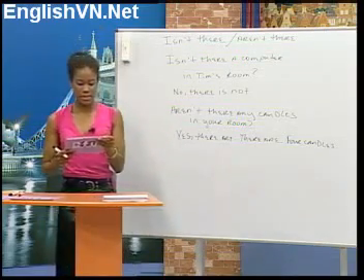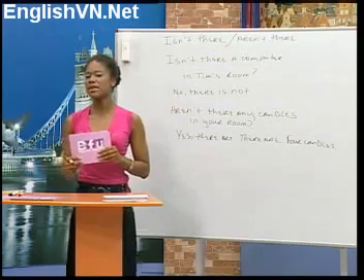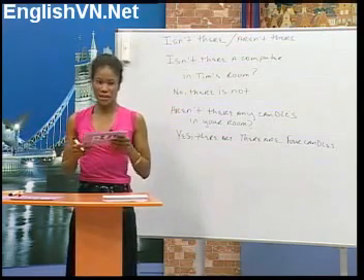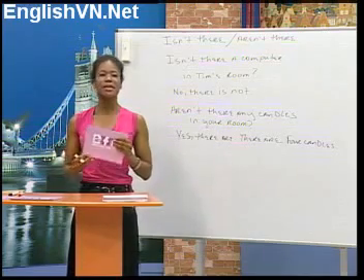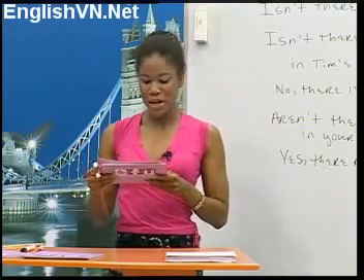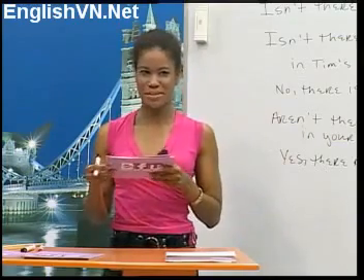All right, let's practice there is and there are one more time. Linda, is there a bookcase in your living room? No, there is not. There is a bookcase in my bedroom. I love to read books. And there is a bookcase in my sister's bedroom too. Good, very good. Reading is important. And how many books are in your bookcase? I don't know. There are many.